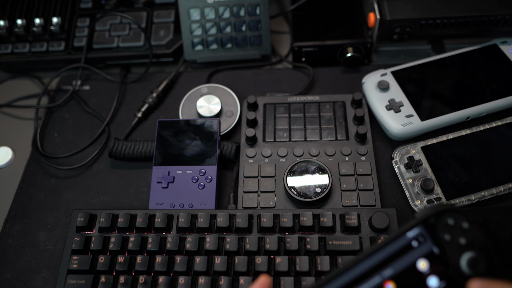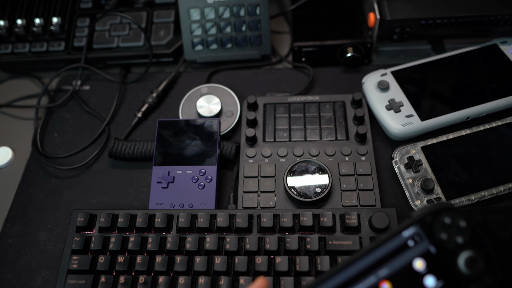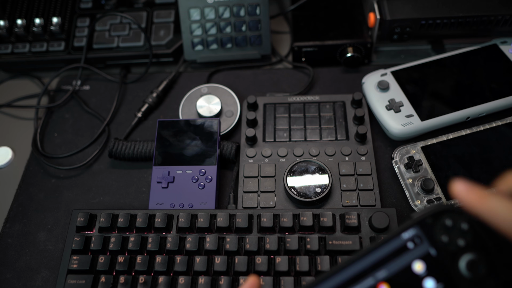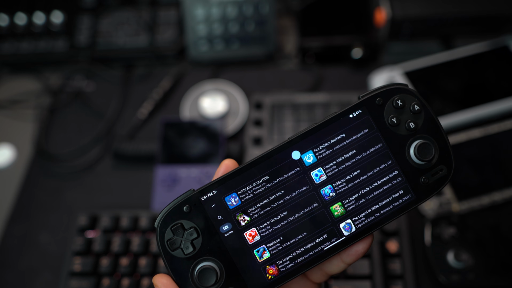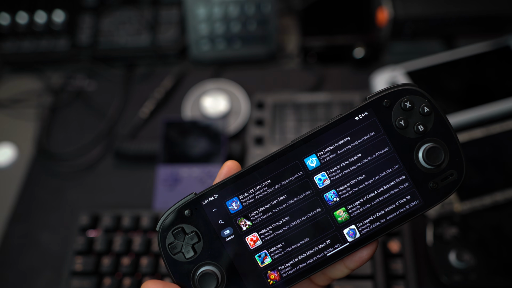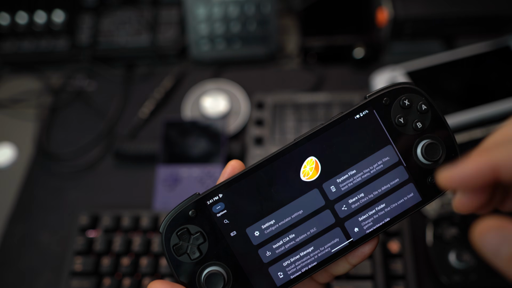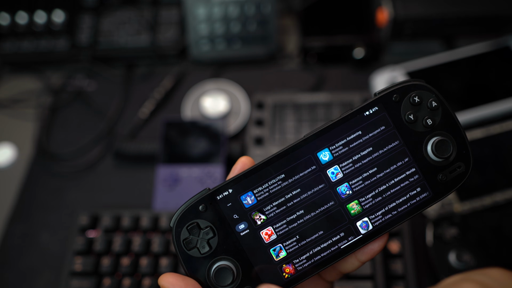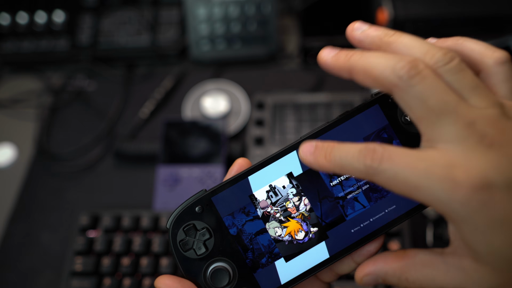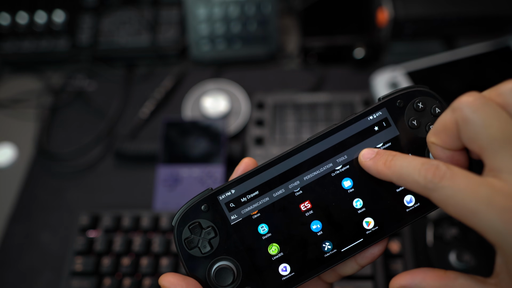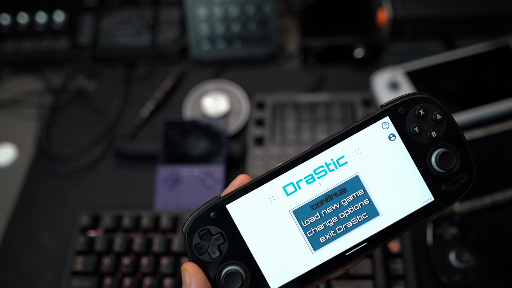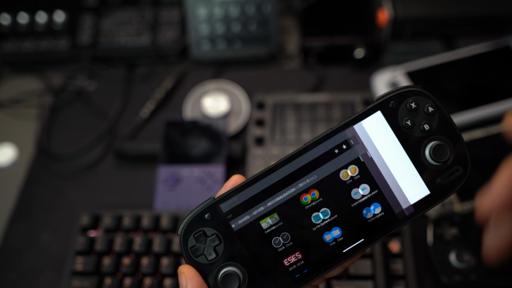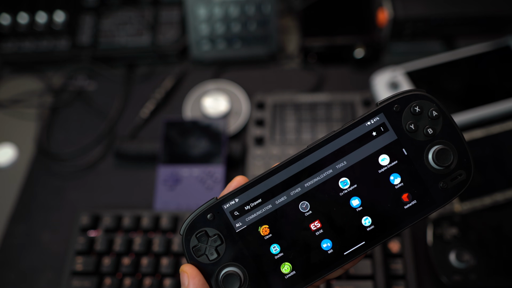The first one is 3DS. You're going to use Citra. I have Citra and Citron. Citron's a newer version, and you can use it as well, but I use Citra for the most part. You see here, it's already set up and everything, but this is one of the apps for 3DS. And then DS, Drastic. This is an app you can get through the Play Store, or through other means as well, but either way, you can do that.